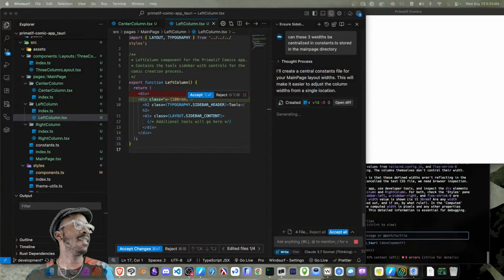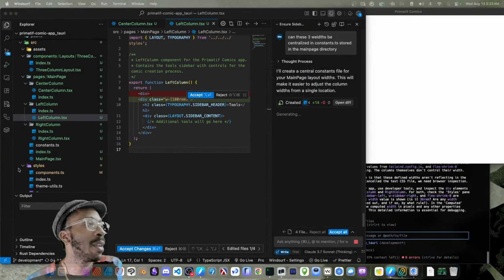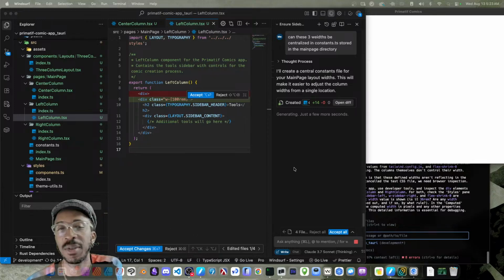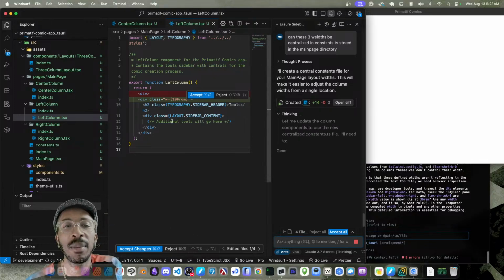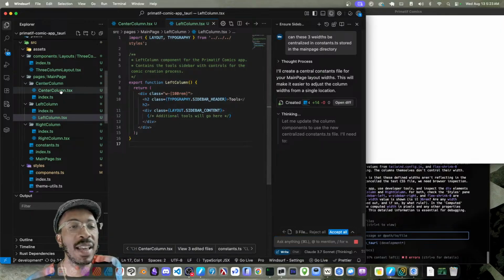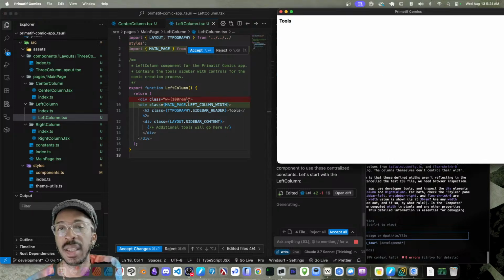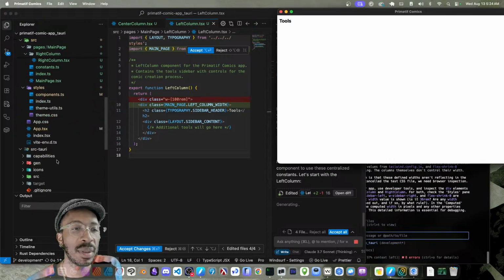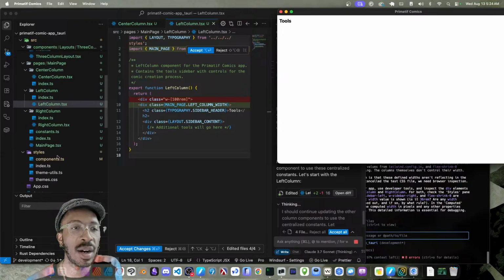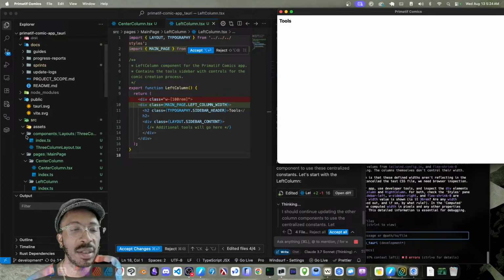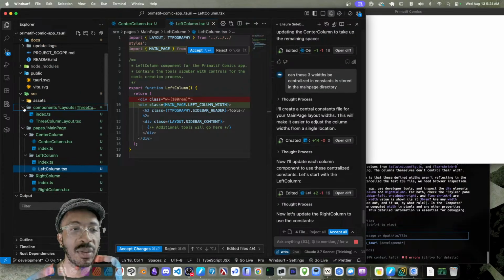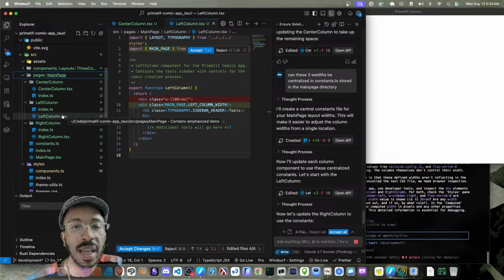Okay, we're back. Just powering through a night full of technical difficulties. So the progress that I made when I was on my little break, which wasn't really a break, is I've decided that instead of utilizing the constants file that I had to store these widths, these widths are actually really just pertinent to this specific layout of the main page.